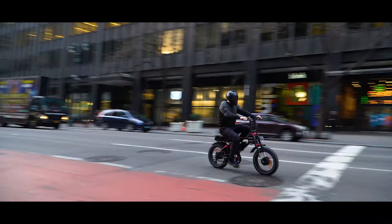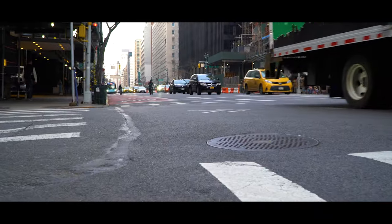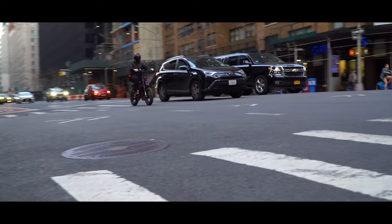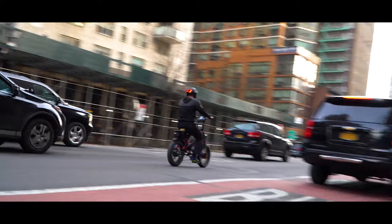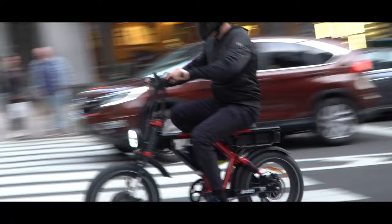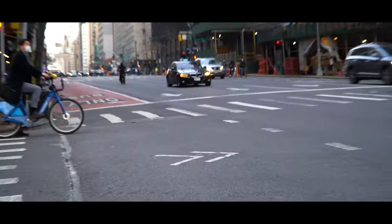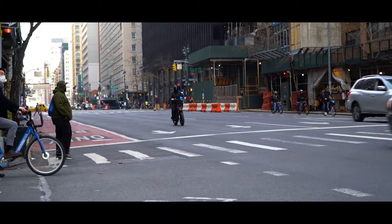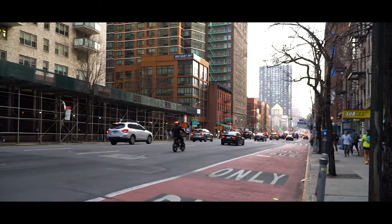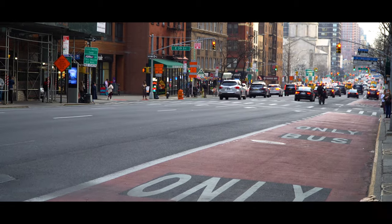I was able to cover maximum speed — and this is the best way to ride this bike and really enjoy it. I had almost over 75% of the time the throttle at the max, and I covered 40 miles of range in dual setting. On a single rear motor or front motor, I covered over 70 miles in range. I don't know if I'll ever ride over 50 miles in range again without stopping, but this battery offers more range than I can handle. Sitting for so long in this position without stopping and stretching, I really felt discomfort in my legs and back. These range numbers are insane.